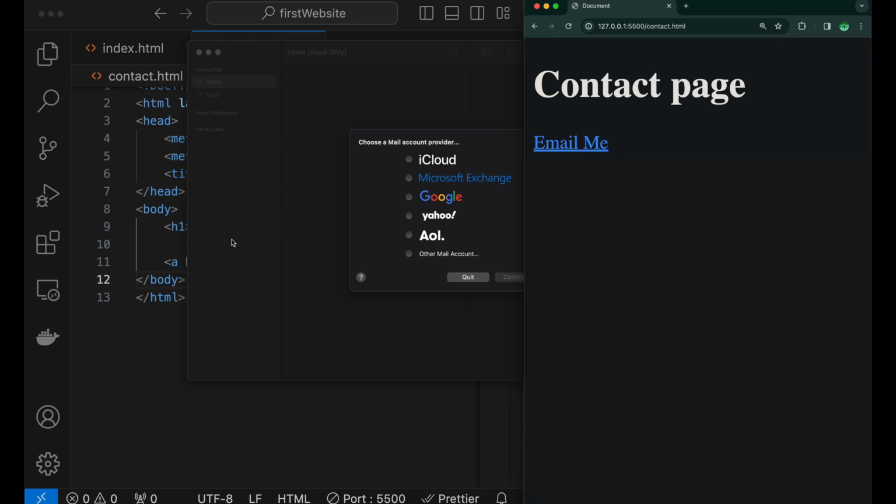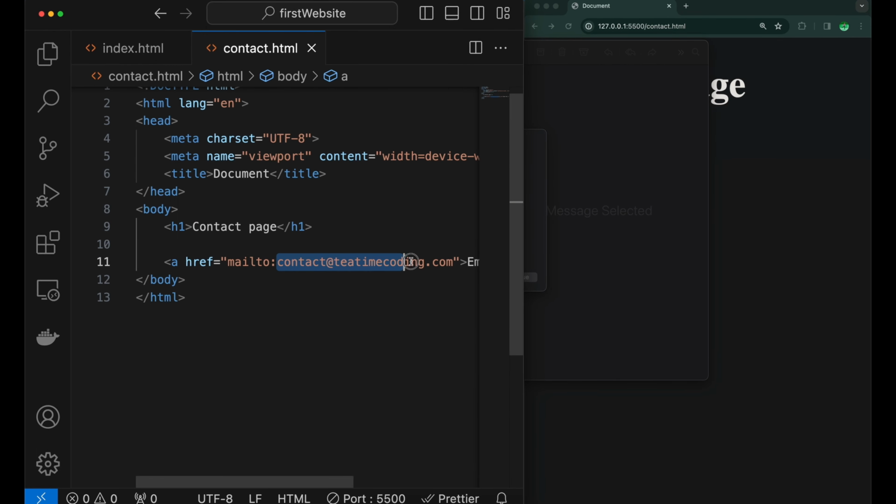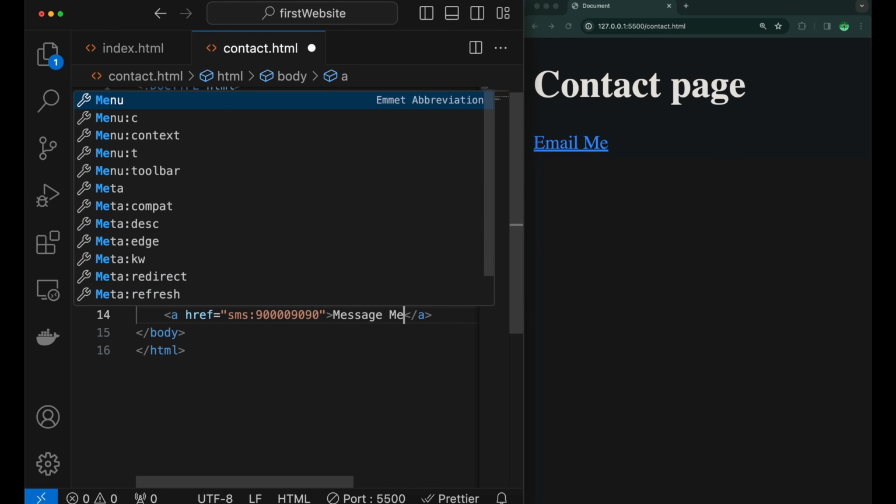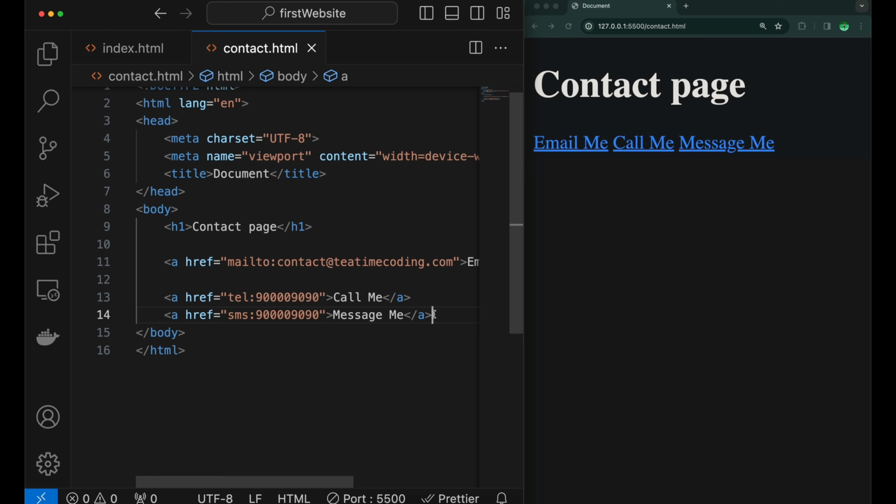What it will do is automatically take the email ID and add it in the to address. In addition to using mailto in the href, there are 2 more keywords that can be employed for a telephone number, maybe a mobile number. Let's say, just for a sample, we give one. Another one is sms. The same number you can provide, message me. It is called a call-to-action button in the browser. So let's add a line break for each anchor tag.